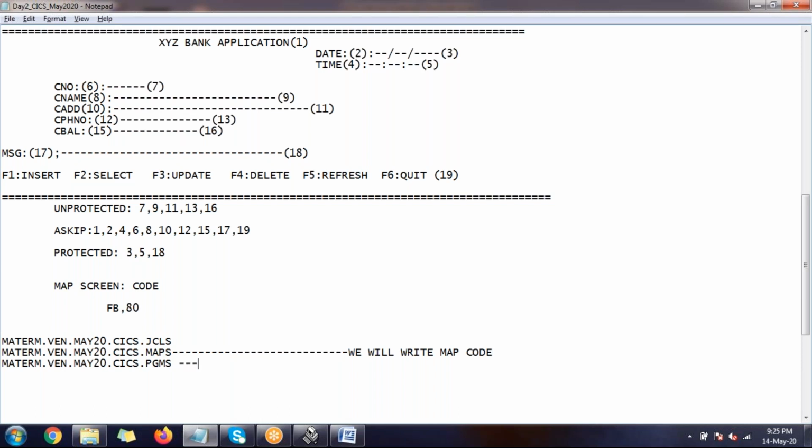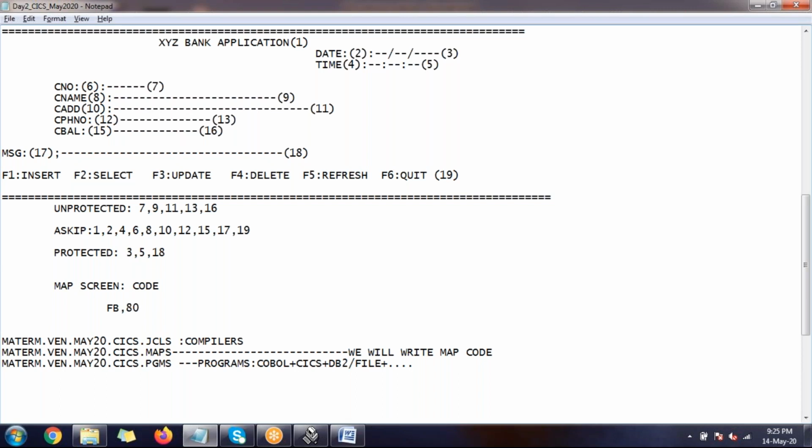Next, we have to write the programs, that is COBOL plus CICS, DB2 or file handling, and whichever is associated with COBOL. JCL compilers we will keep in the JCLs PDS.